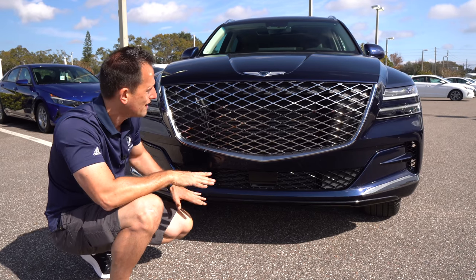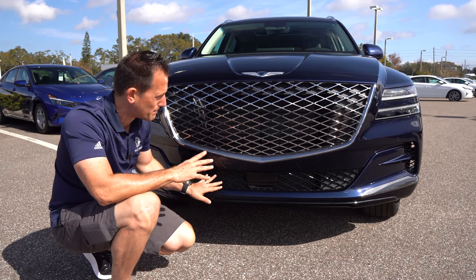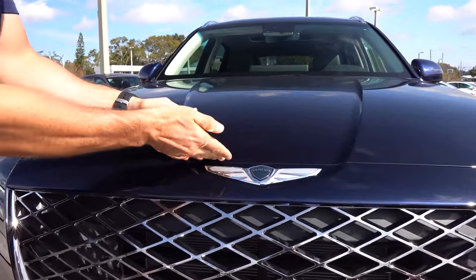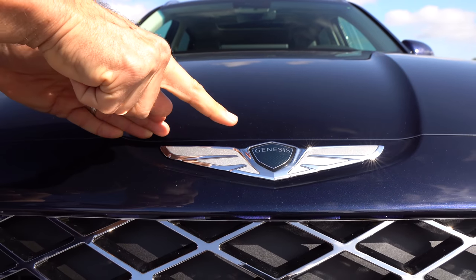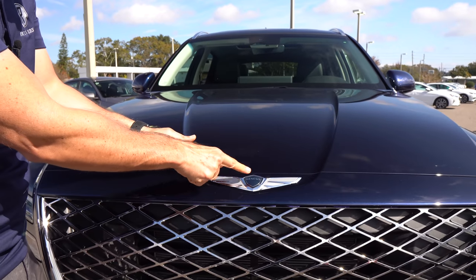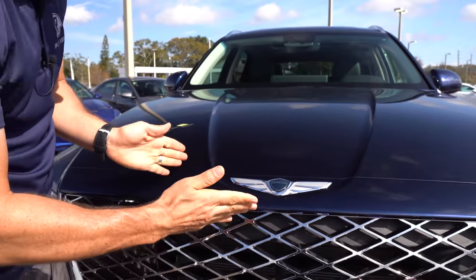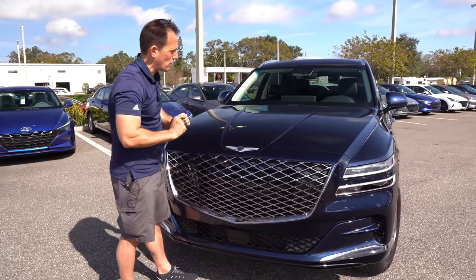Look at that blue — it just has a nice sparkle to it. When you first see this, you might say that grille is a little large, but give yourself some time, it'll grow on you. I love the crisscross design with the bright shiny chrome finish to match the chrome in the lower corners. Everything comes to that V-shaped design, and that overall grille is a brand identifier for the whole Genesis lineup. Getting up onto the hood, I love the way the front fascia kind of wraps up to meet the hood — super nice on the body lines. You'll see that Genesis badging there, very clean. It looks a little like Bentley and a little like Aston Martin, but imitation is the greatest form of flattery.